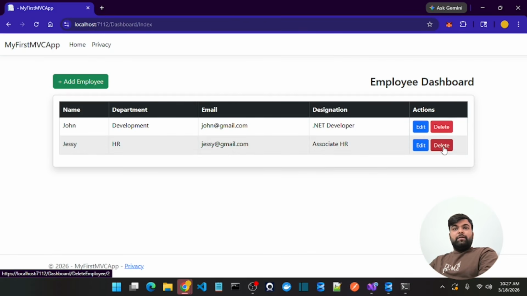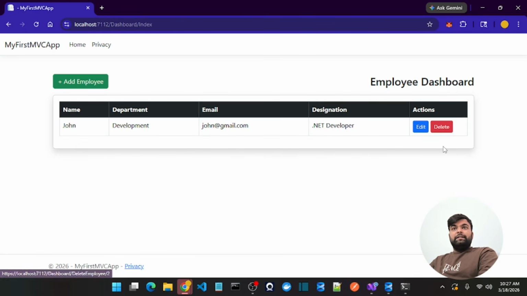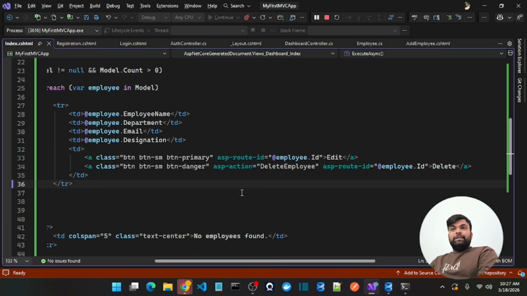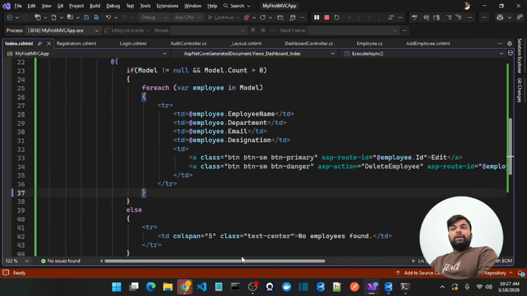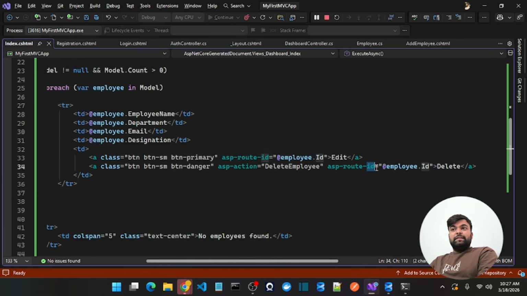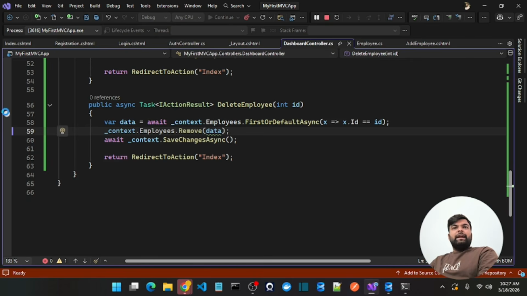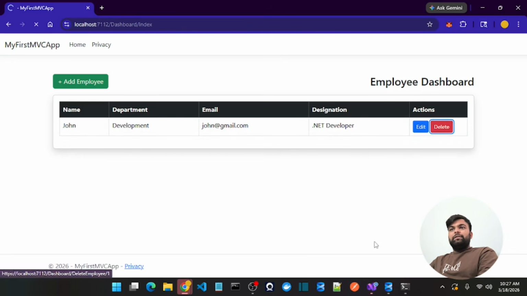Go there. Now we are getting the things as well. Now it's time to delete this HR. So we have deleted that row. This is how you can work with it. This is the route ID working. If you want to see it closely, add the debugger here and click on the delete button.